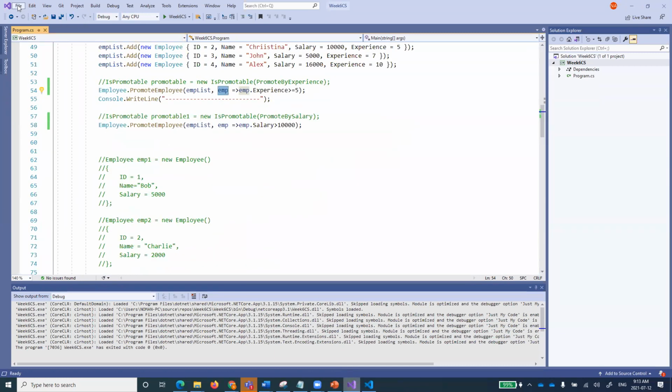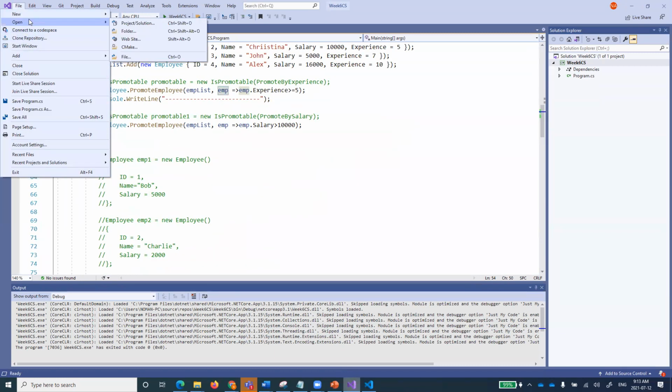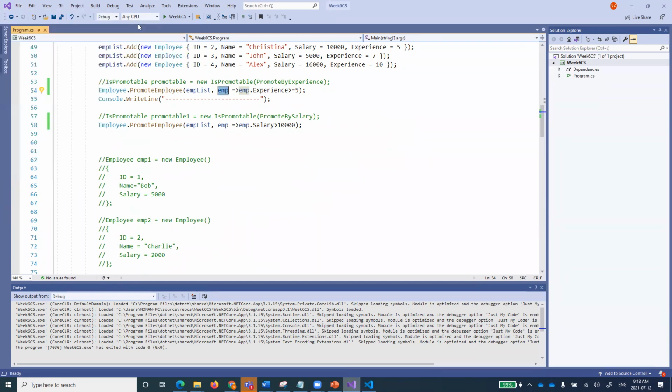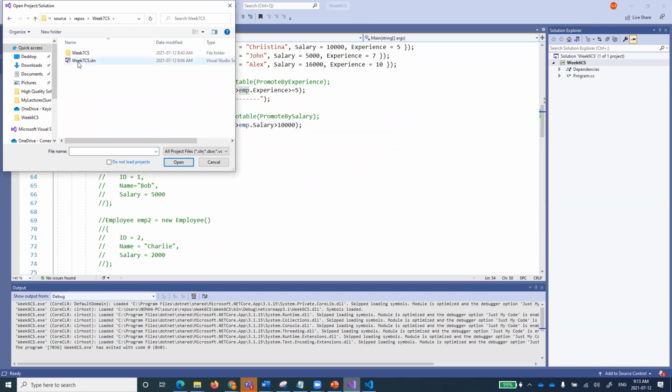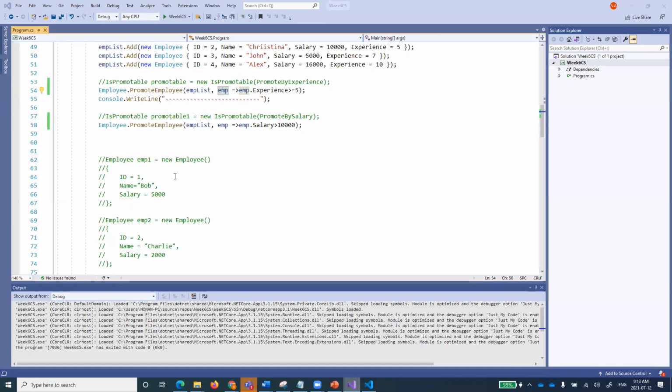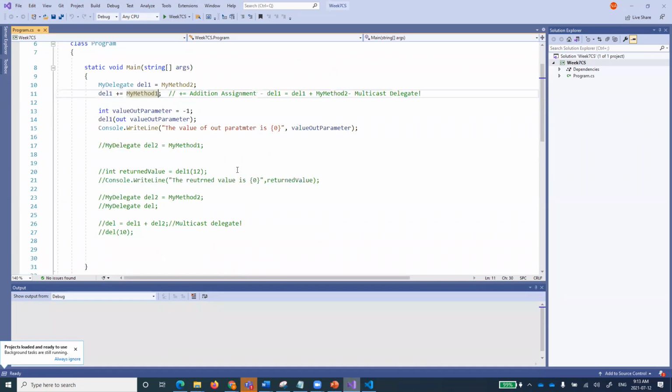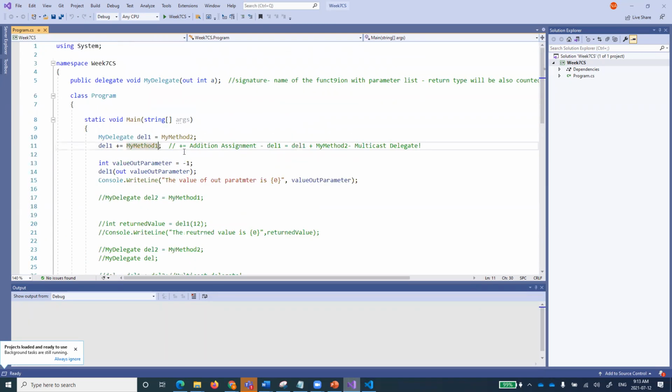Rather, I will now move to my current file, because I don't need to work on that one anymore. Okay, week 7 we are talking about. So you see here, we have this code that we were talking about.